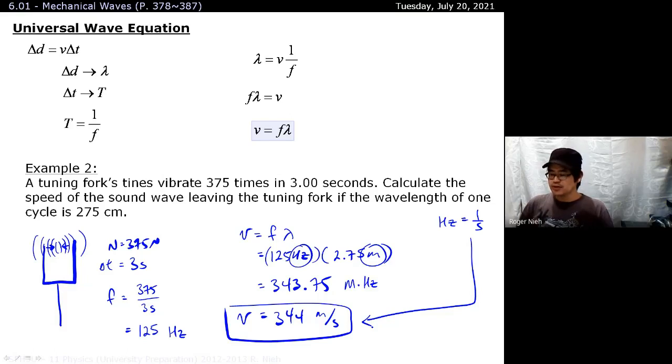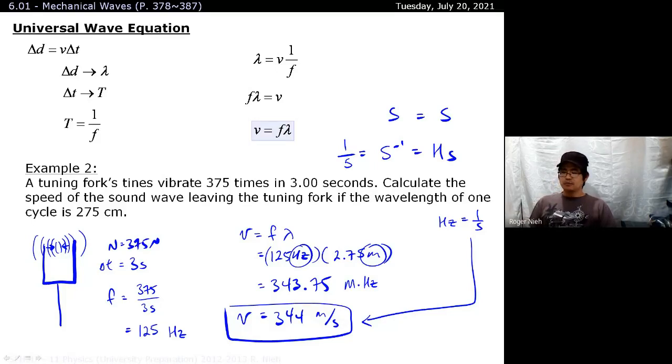You mean, when do we use seconds? No, more like seconds to the -1. All right. Remember, seconds to the -1 is equal to a hertz. Seconds is just equal to a second. Okay. Be careful with that because seconds to the negative 1 has the same meaning as 1 over seconds. All right, so if you're measuring period, you'd measure it in seconds. If you're measuring frequency, you would measure it in per second, or you would measure it in hertz.